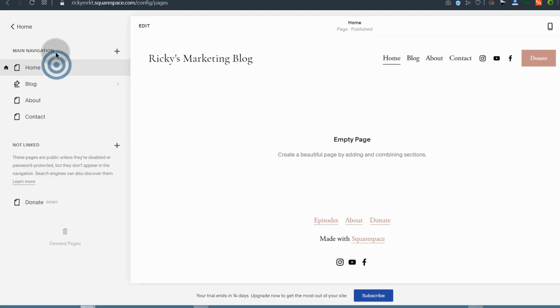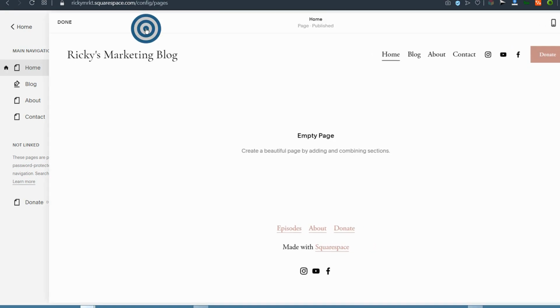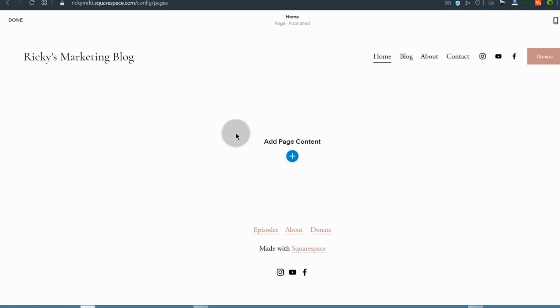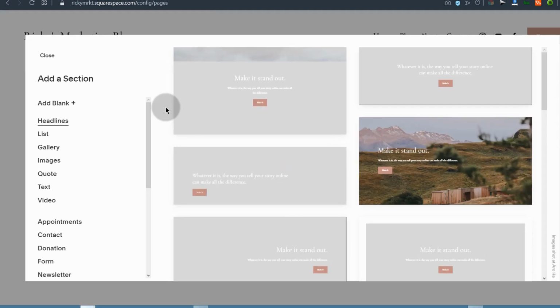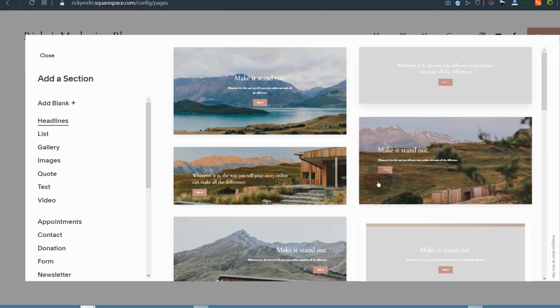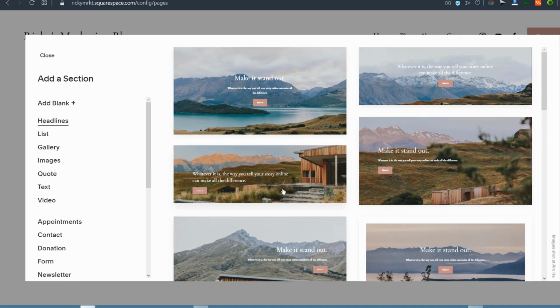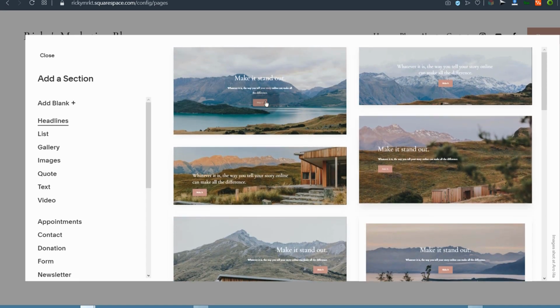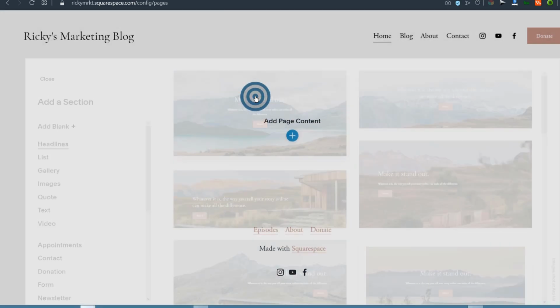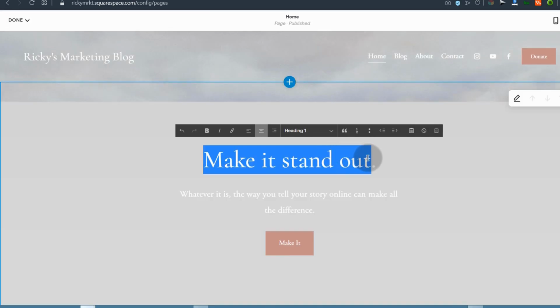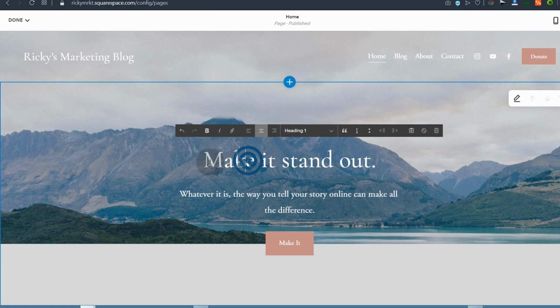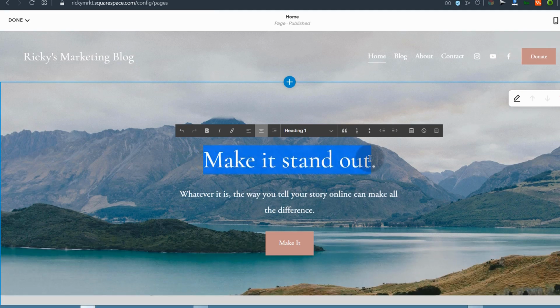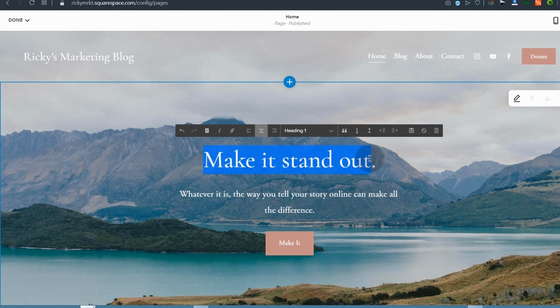If you click on the page, you can edit the page. Just come here and click on edit. If I click on edit, I will be able to edit the page and add page content. Since I chose an empty page, I have to choose a content type that I want to use here. Maybe at the top here, let's say I want to talk about myself. Just select all that and say something like welcome to my blog.